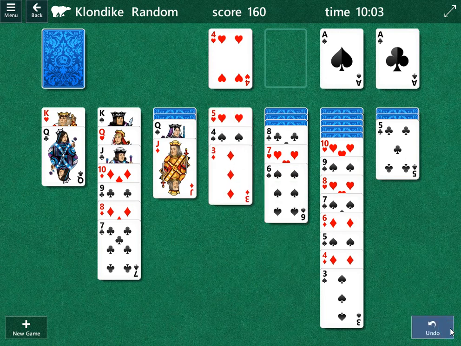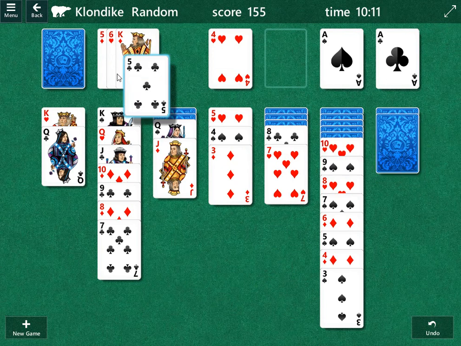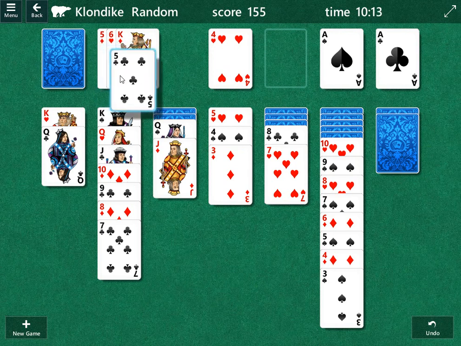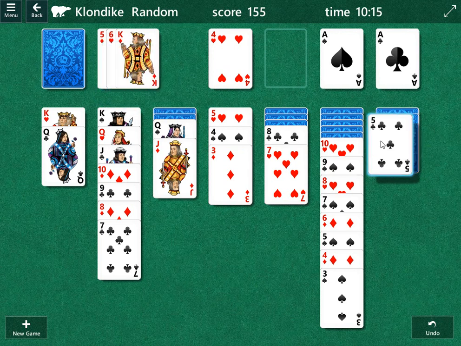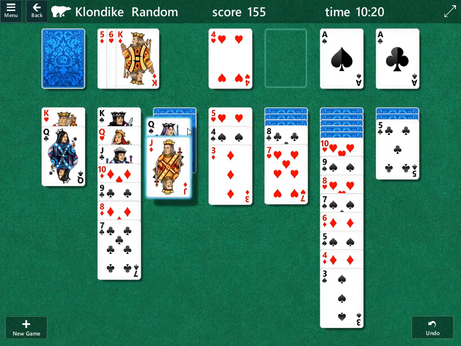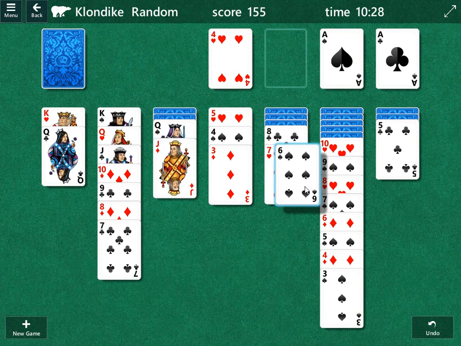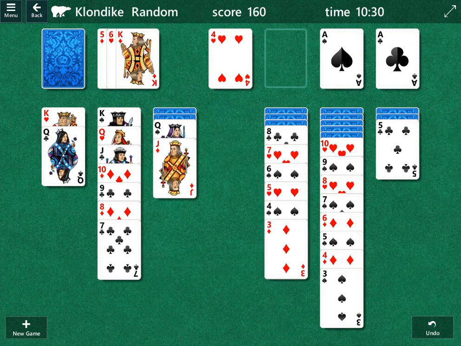So that's one issue. But on the other hand, we have this red 6 right here. If we play that down below, we can move this 5. And remember, this queen had a 2 of diamonds, I believe. But that 2 could go under the 3. So there's a lot of stuff going on here. Let's try this option first.